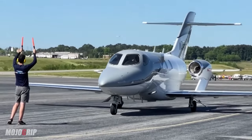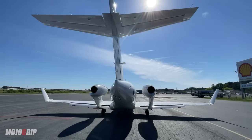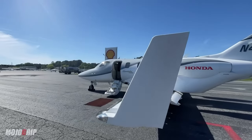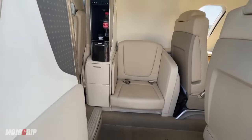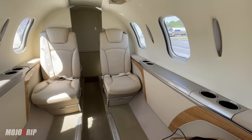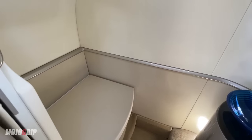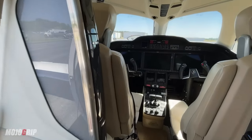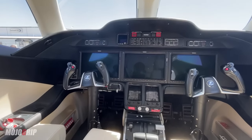Here's how that breaks down: fuel is about $300 and some odd dollars an hour with Jet A — and Jet A is actually a lot cheaper than avgas, which is crazy. Then I have two programs. An aircraft like this has engines and a fuselage, and you never want to be surprised by a big bill. So every hour you pay into the programs — about $300-something for the engines and $300-something for the fuselage. That covers me completely. When I take this plane anywhere, nothing will surprise me. If an engine stops working or flames up, Honda's going to come and take care of it. You don't have to do it, but if you fly it for $400 an hour, I promise you'll be broke within the year.